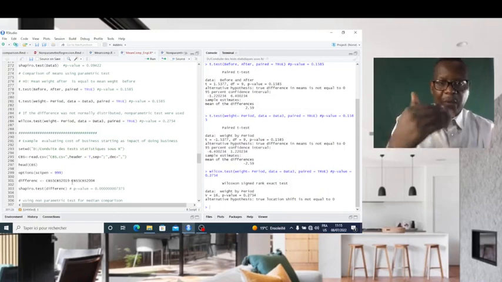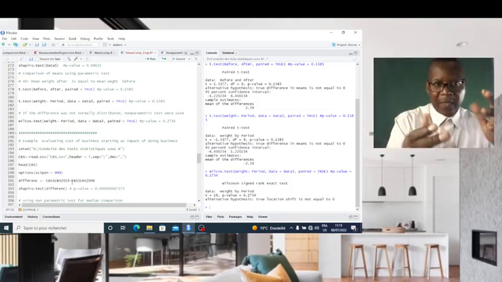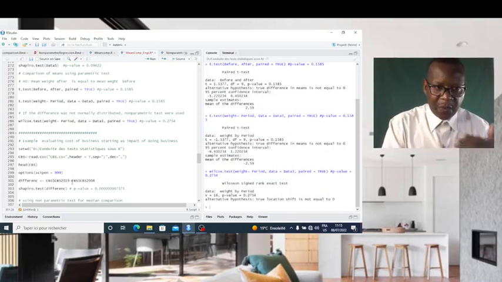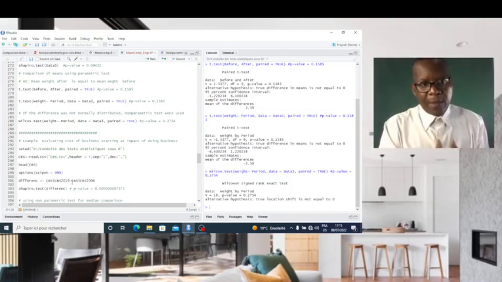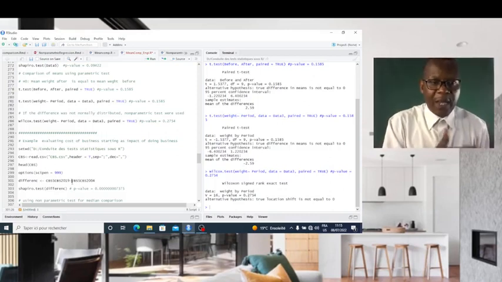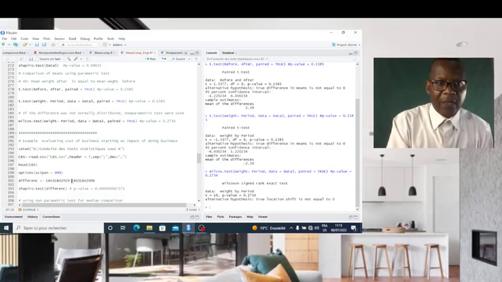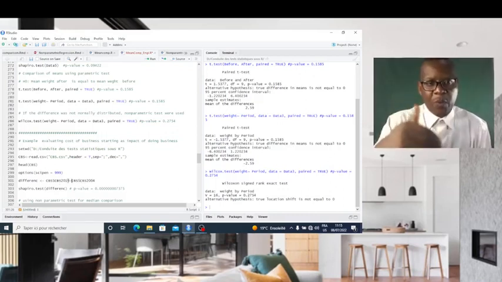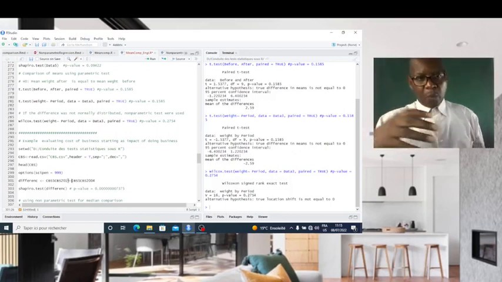This is how you can evaluate the impact of your project. You have the data before implementation of your project, and the data after a given period of implementation, here after 15 years of the Doing Business reports.